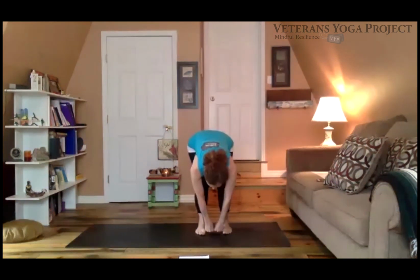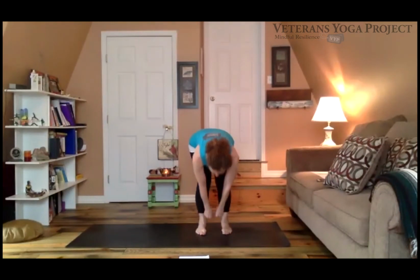So as you come up to stand on your mat, find your mountain pose. In mountain pose, I always say you like to be standing about hip width distance apart. Again, I judge that with my two fists. I take my two fists together, place them between my big toe mounds, and notice that's approximately hip width distance from my frame. Everyone's a little bit different, but notice what feels supported for you in this posture.